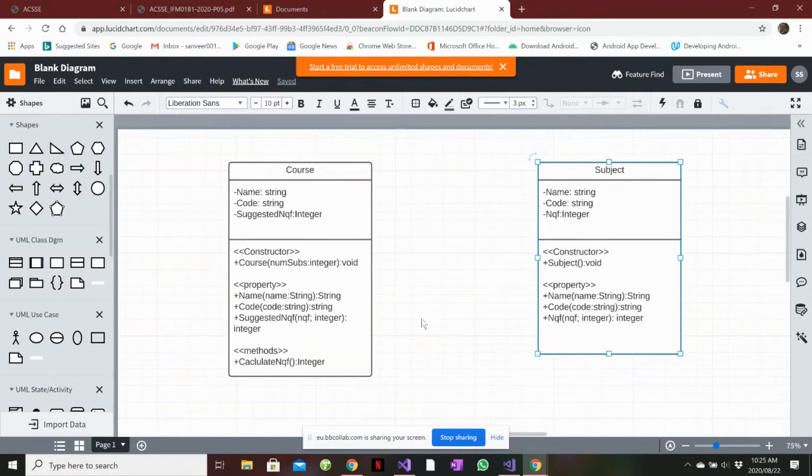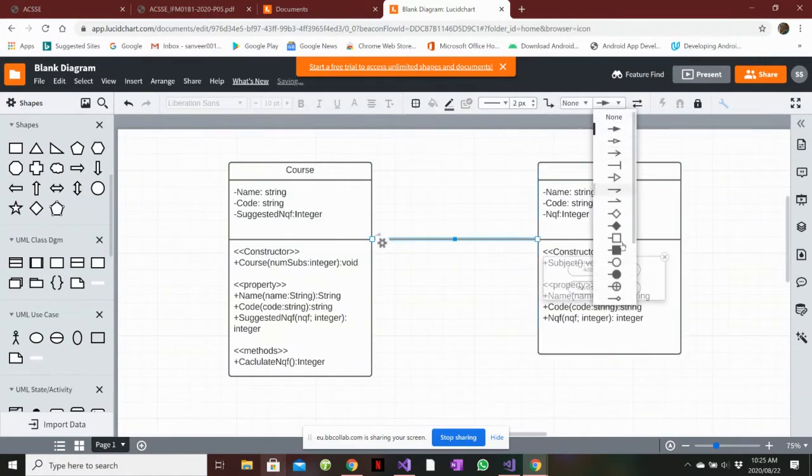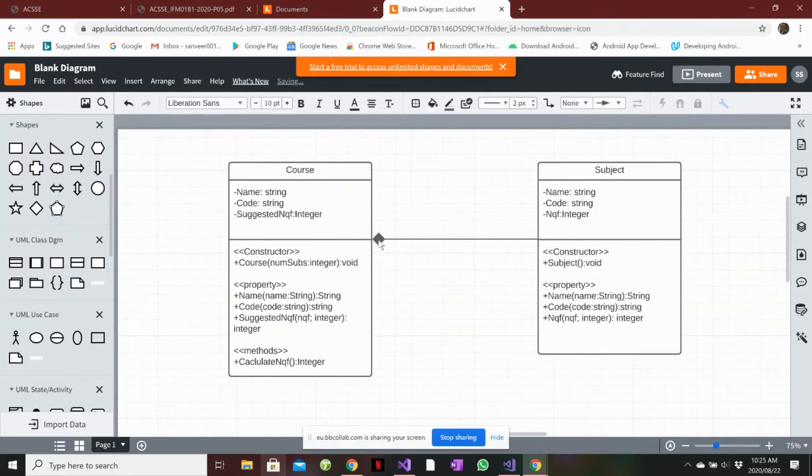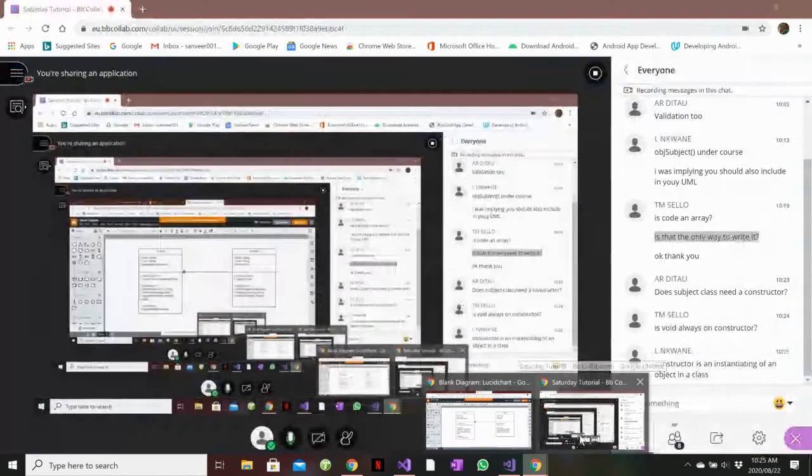We know that the thing we're calculating is the NQF for the course, and it's calculated by summing up the subjects that belong to a course. And when I see the words belong to a course, I know that there's a relationship, right? So I know that this course has some subject that it owns. When it owns a subject, we can just essentially do an arrow, yeah, and then we'll just change the arrowhead back, right? Now the empty diamond represents aggregation, as far as I remember. If I'm wrong, please correct me.